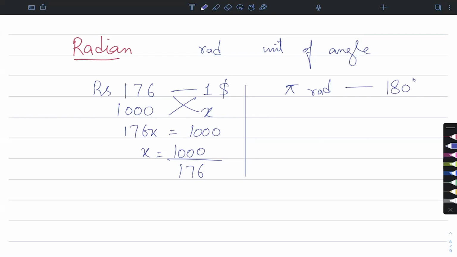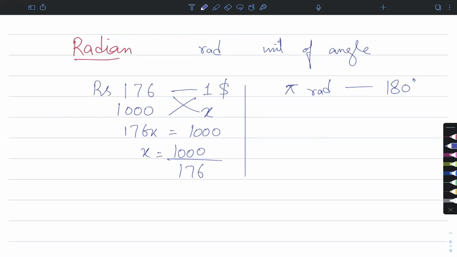Have you used radians before? Yes, sir. You have, all right. Moise? Sir, I know a little bit of the conversion, but I have never used it. But that's all you need. You just need the conversion. You just need to know that there's pi radians equal to 180 degrees.